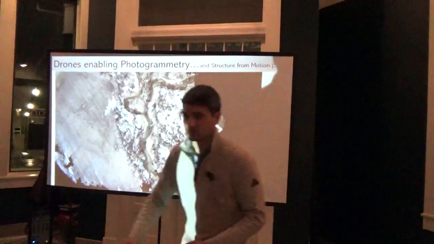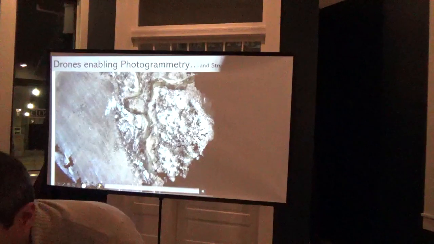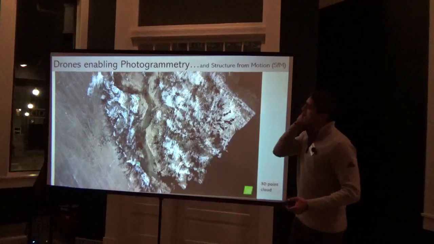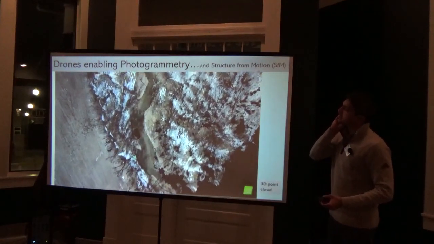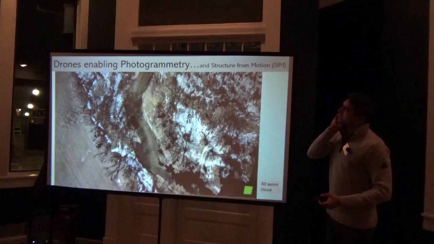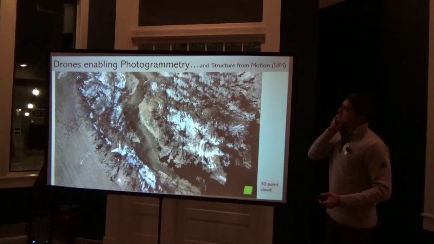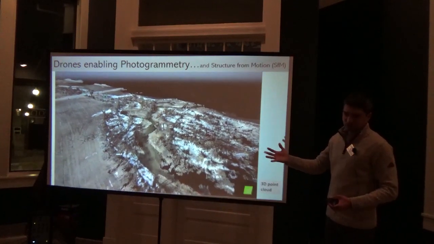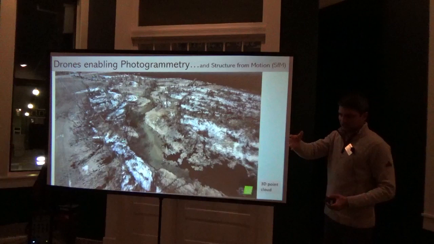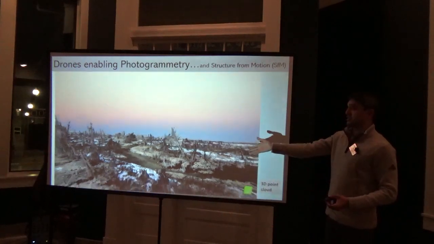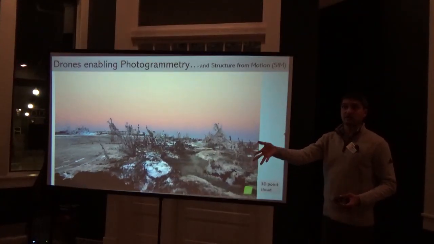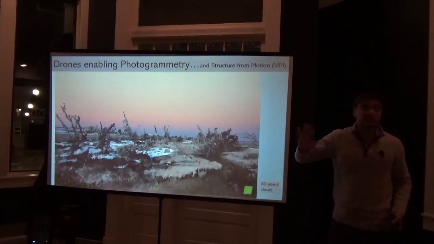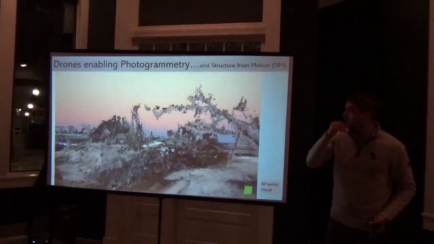So I will show you this. This is what we can create with overlapping photos. This is a place called Tainter Creek in Wisconsin, and I was doing a project here trying to understand how extreme flooding is impacting the stream bank, leading to bank erosion and changes in vegetation along the banks. So this is 3D, and this point cloud is only created by overlapping photos, nothing else. But again, it's a poor man's LiDAR. It's not penetrating the canopy, right?